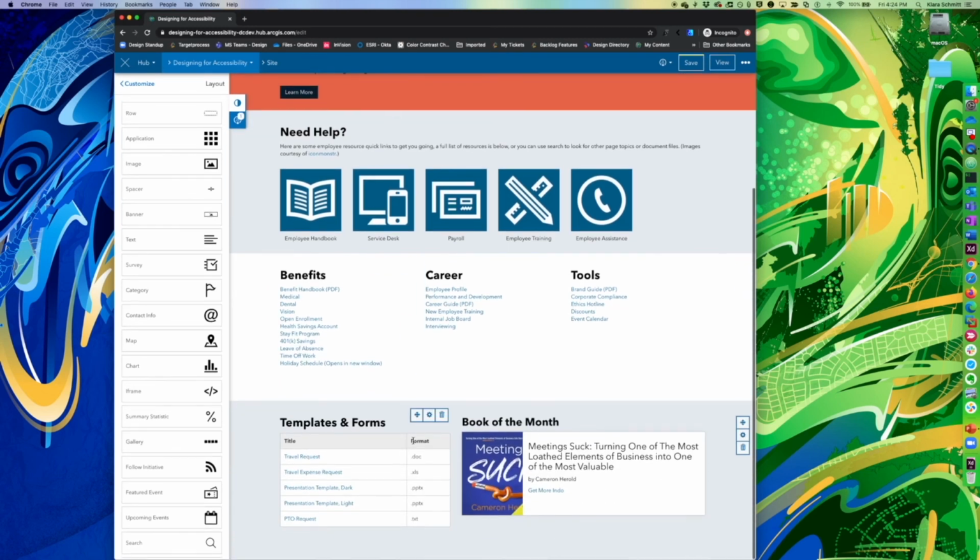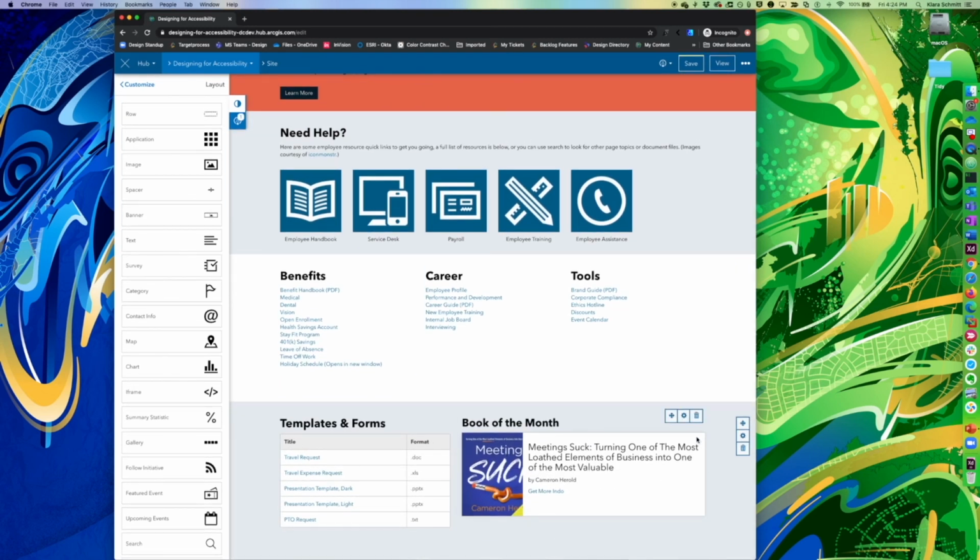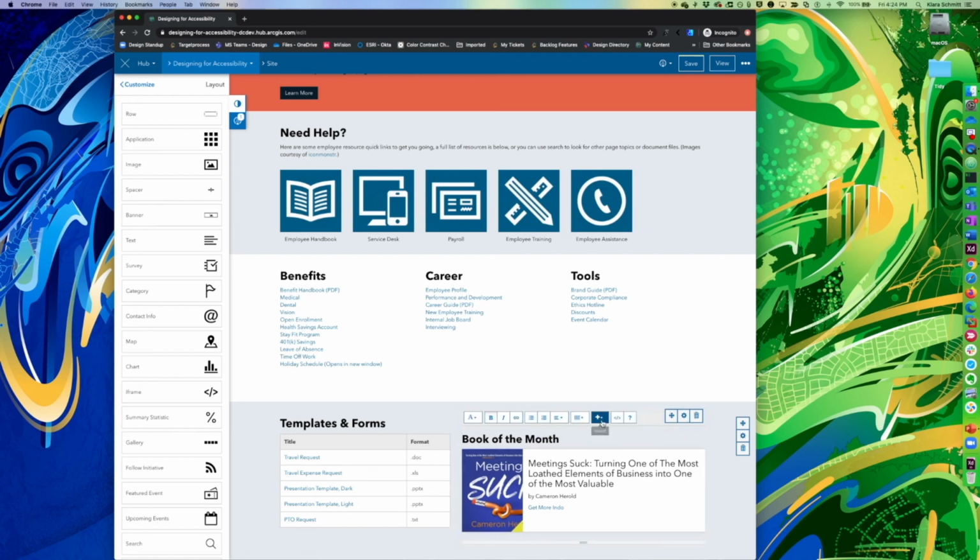So we'll collapse that. Right here you can see my table has a table header cell. This is one of our image cards. This is the wide card from here. I did remove the caption off of the image, and I set the image to decorative because the image is redundant compared to the title here. This information right here, with my typo, get more info, is useless, so we're not going to want this anyway.